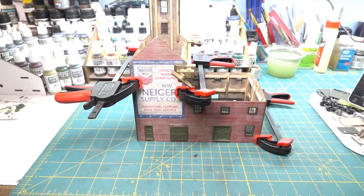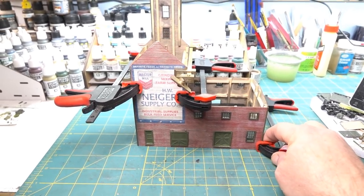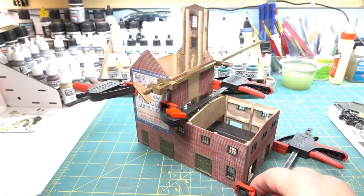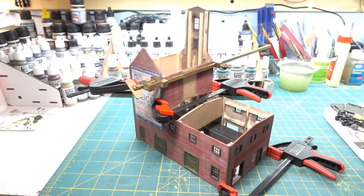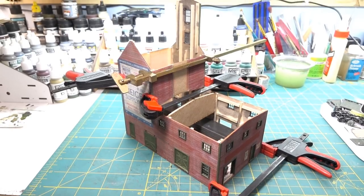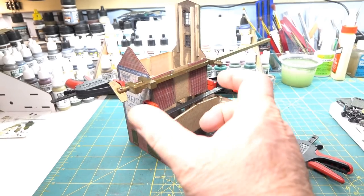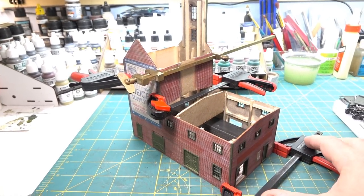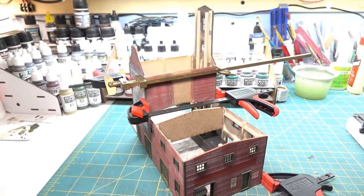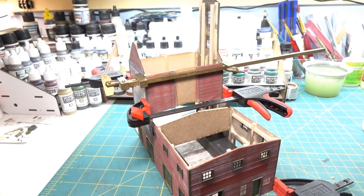All right, so it's all together, all clamped up, and actually, it's been sitting here overnight, so it's ready to come apart. And we'll see how it does. Hopefully, it doesn't fall apart. I did find out what one of the issues was. Well, I think what the issue was with why the building was wanting to be so cantankerous and not stay together. This piece was actually too wide. I think I might have made it wrong.